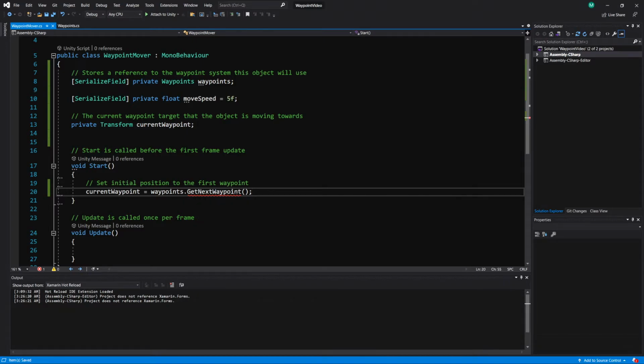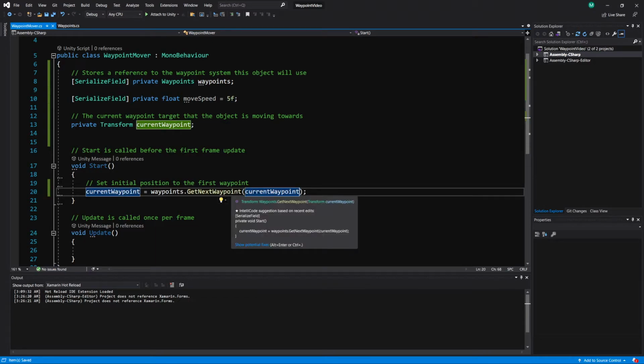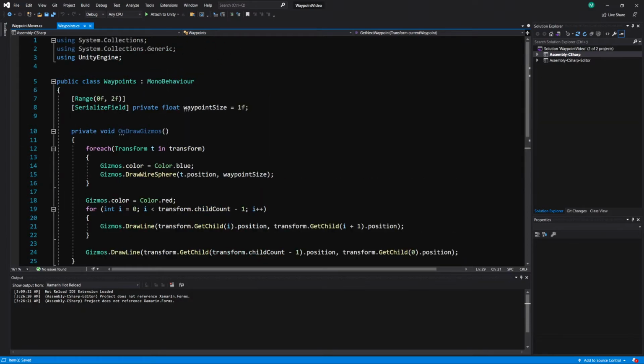And you're going to see why we decided to go with transform right away here. But when we're getting the next waypoint, what we want to do is pass in the current waypoint that this player has. So if we just pass in current waypoint, this is going to tell our getNextWaypoint method what waypoint we're using currently. And if we didn't do this, then we would have to do some tracking inside waypoints here.